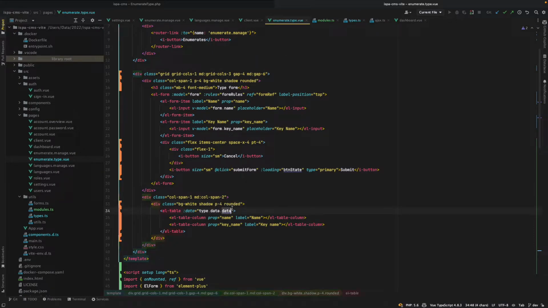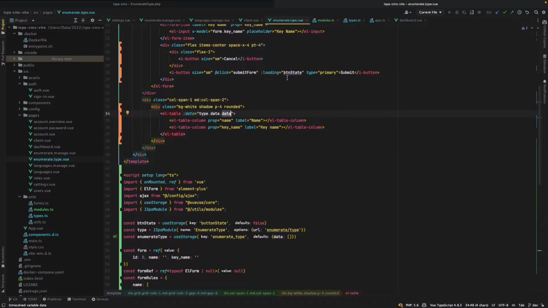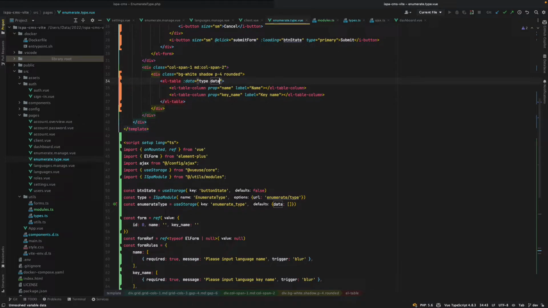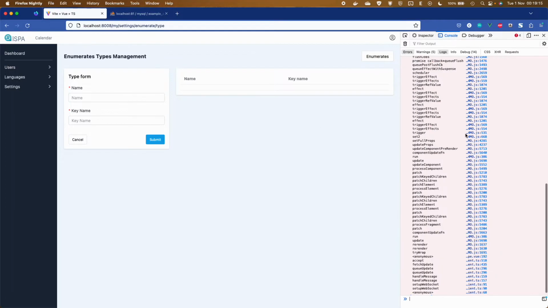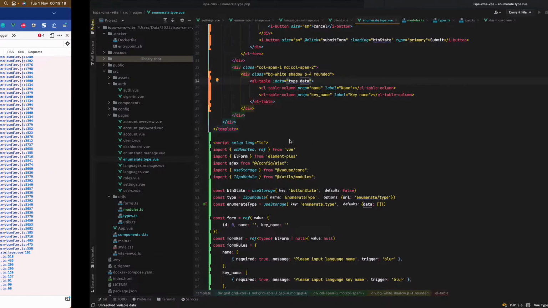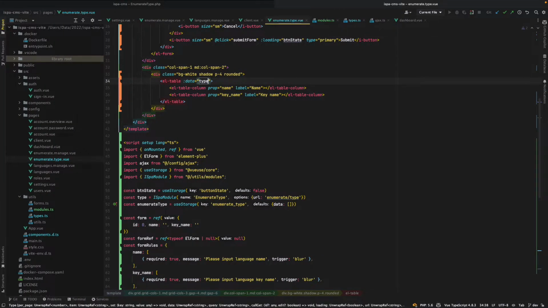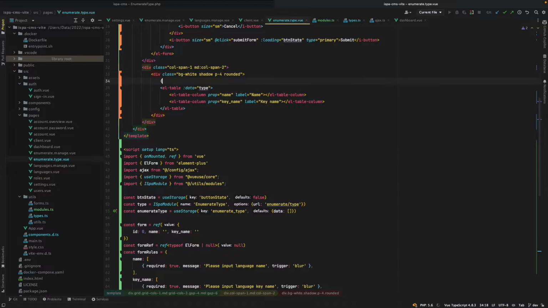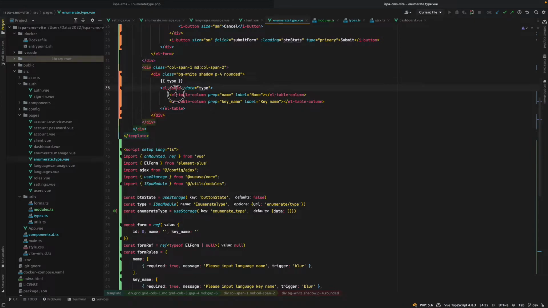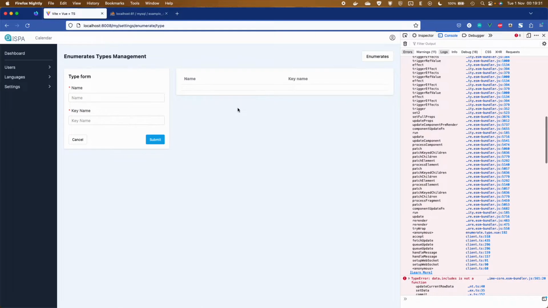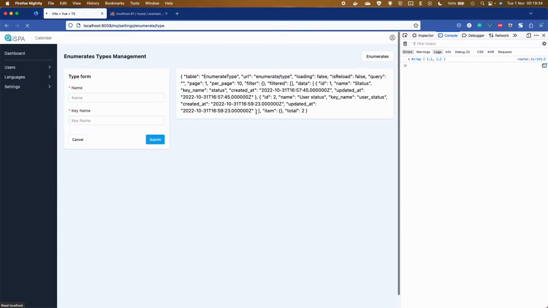Is it right? Well, it's wrong. So I need to show the data, the type here, so we can have the table, the URL, and the data with the full data here.